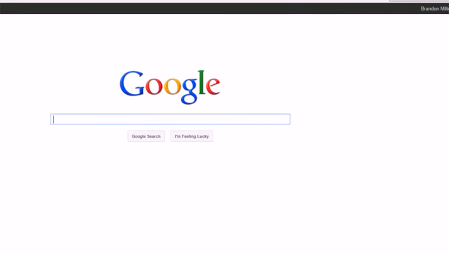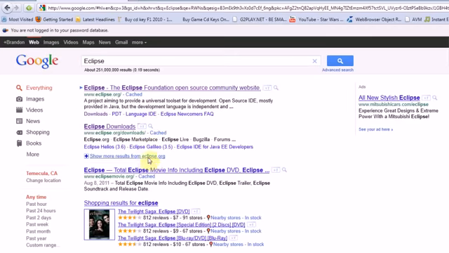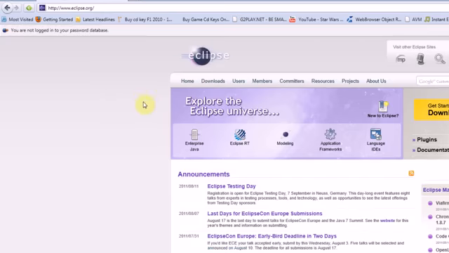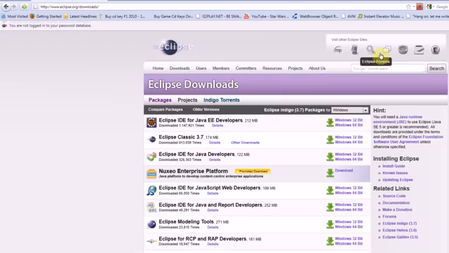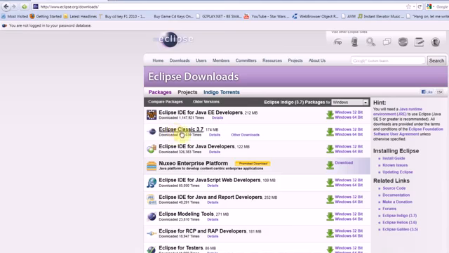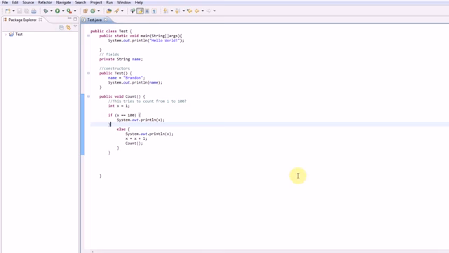And then we're also going to need a Java editor as well. For this series of tutorials, I'm going to be using a Java editor called Eclipse. You can find this at eclipse.org, and we're going to be using Eclipse Classic. I'm going to be using 3.7 today. I may be upgrading in later tutorials, but we'll just have to see. So go ahead and download that, install it, and it's a pretty easy setup. You just have to declare a few directories, and then you should be greeted with a window like this. Of course, this is some previous code that I was testing just for my own learning purposes.